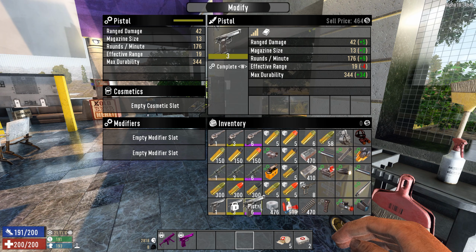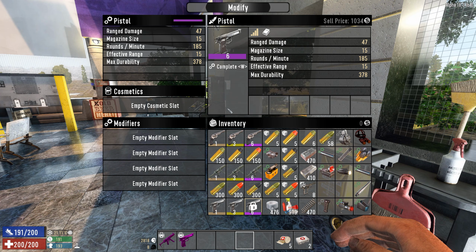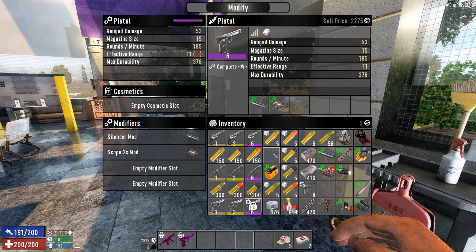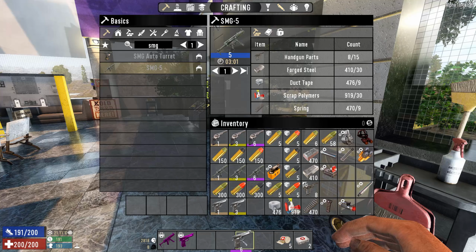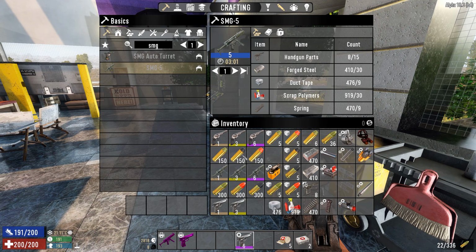If I have a Q6, let's do a modify. You'll see there are nice 4 slots here. So let's put on, for instance, the silencer. Let's put on the 2x scope, always nice to have. We can do the flashlight. Let's do the magazine extender. We complete that one, and we reload, and I will now have 22 bullets.